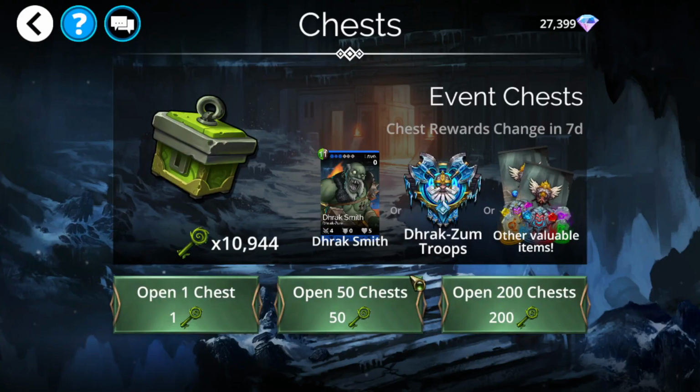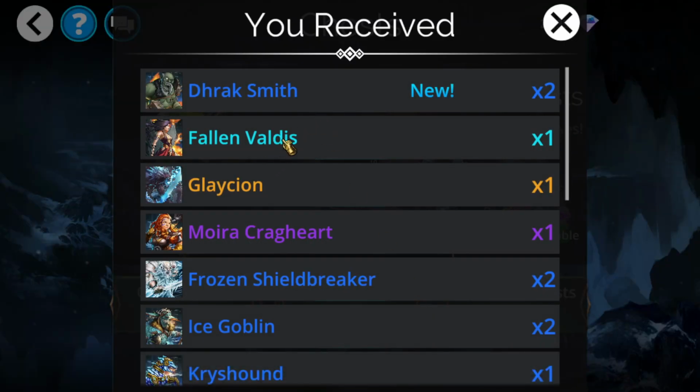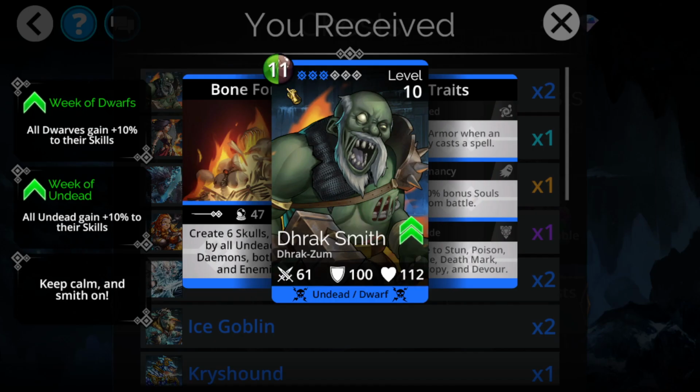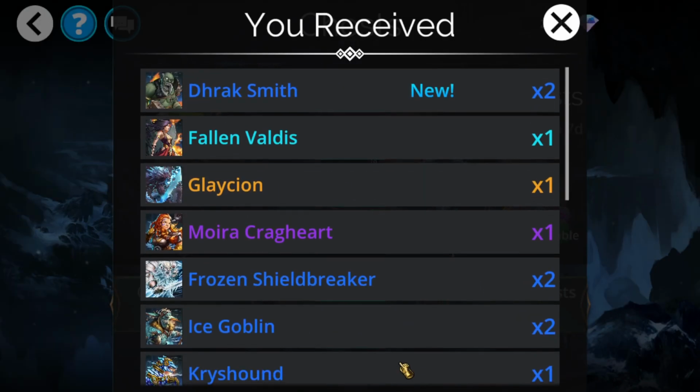However, he should be in the event queue drop table. Is he? I haven't actually checked. He should be, though. Yeah, there he is. Hey, I followed Invalidus. Gosh, it's such a bad mythic. But, of course, we always get the mythic luck when we don't need it whatsoever. But this is currently the only way to get Dhrak Smith, in the event queue drop table. I guess here's the event queue drop table right now. Though, nice Glaceon pickup, which is oddly enough better than Fallen Invalidus.